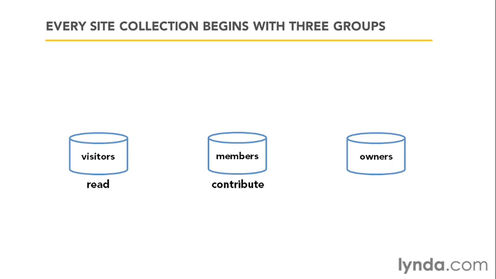Now, above the member security group is the third group, the most powerful one, the owners group, where you have full control. And full control really means that you do get to make new sites, you get to make new pages, you get to change the way the site looks. You get to do a lot with it. And you even get to create subsites. And the owners group is a pretty good group to be in if you want to make visual changes.